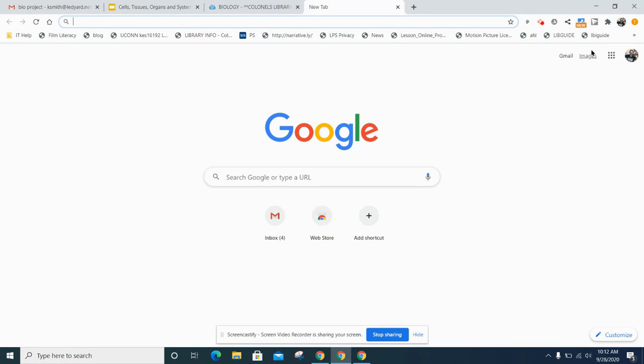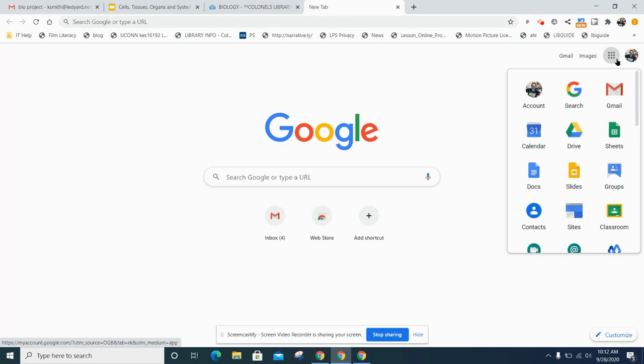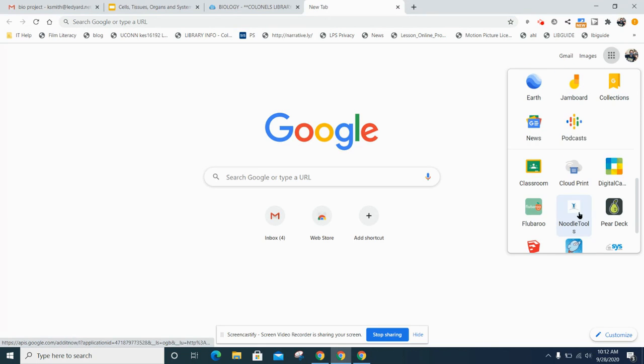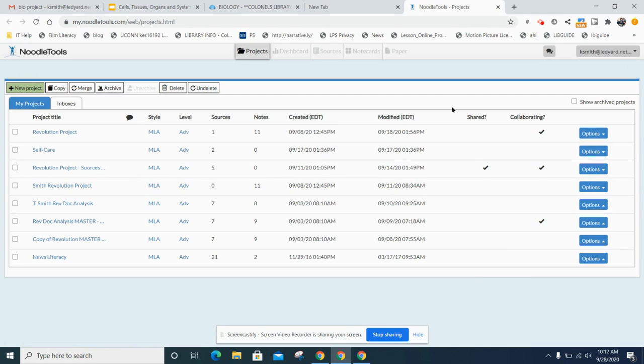So navigate your way to Noodle Tools through your waffle. Remember, it's the little dude jumping up and down because taking notes is so much fun. And once you have gotten to this page, I'm thinking that most of you have already created your account.